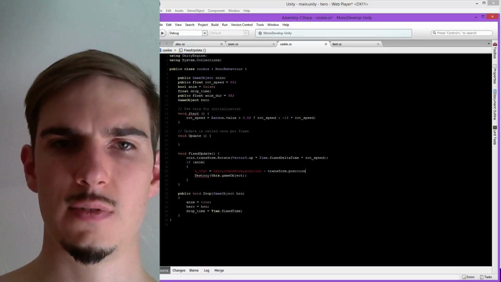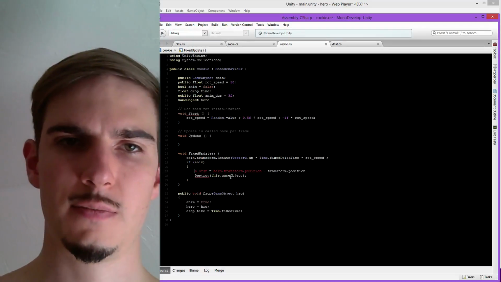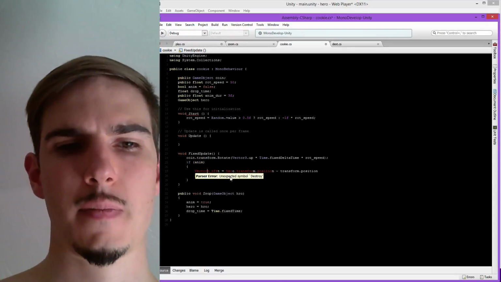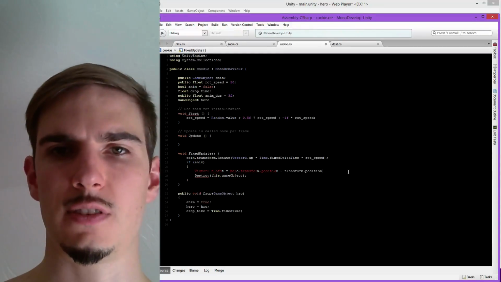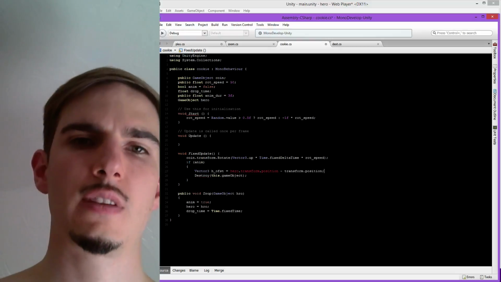So the distance between, oh, oops, this is a Vector3. BTW, Vector3 h offset equals hero transform position minus transform position. So now we get the offset.